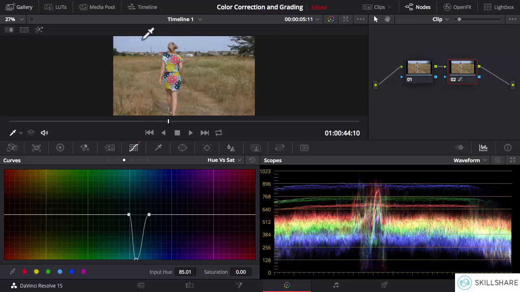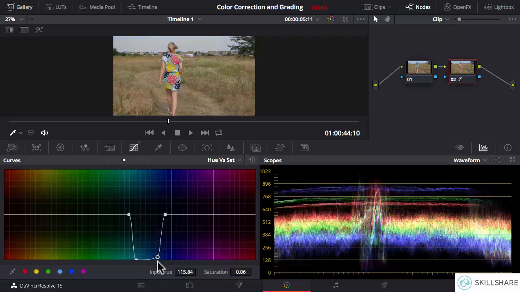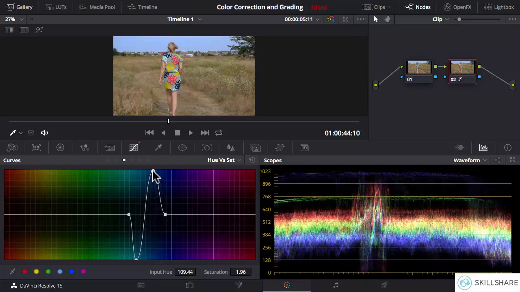And here is another perfect example. I could pick this sky, and you can see that the color range selected is pretty close to the color range for this originally blue dress, because both of these are blue. This is a less saturated blue, but that was more saturated. So they happen to be quite close to each other. Now I can make the sky less saturated, less like her dress, or make it more saturated to make it a bit contrastier.